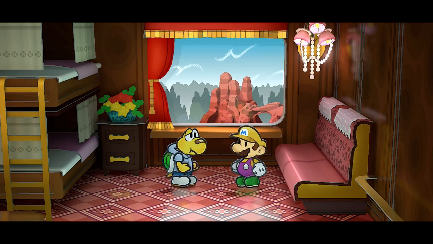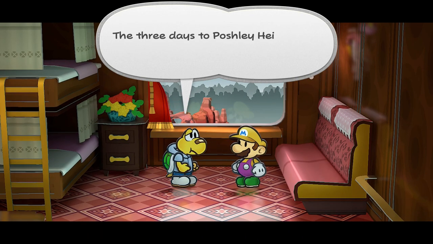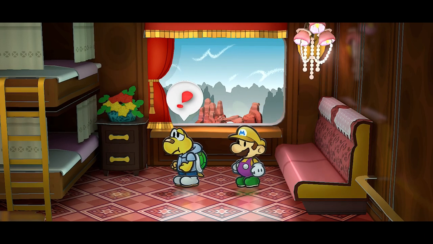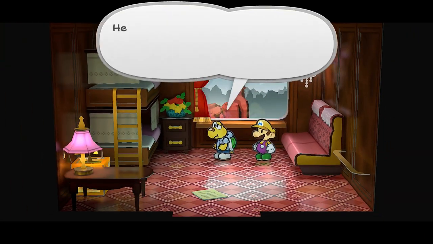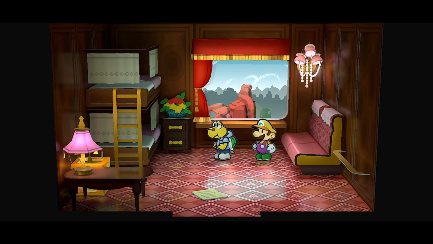Mario's Cabin. Imagine the XX Express. It's pretty darn nice. 3 days to Poshley Heights ought to go pretty quick, huh? Oh! Hey, there's something on the floor there. Weird. When did that get there?